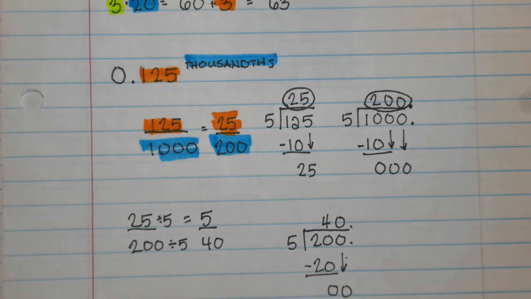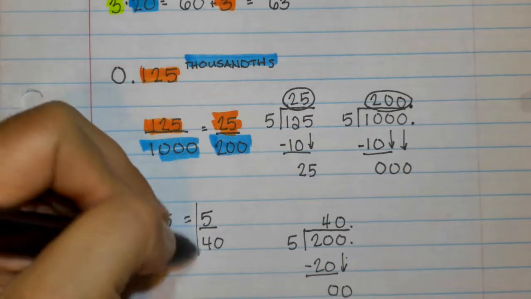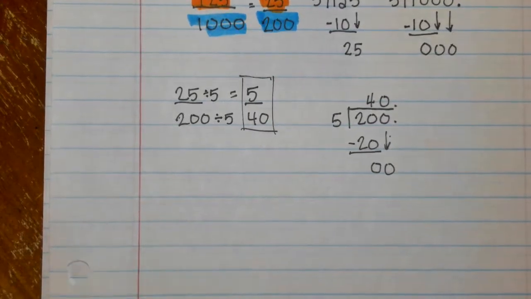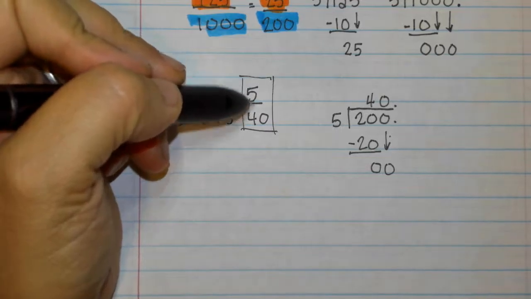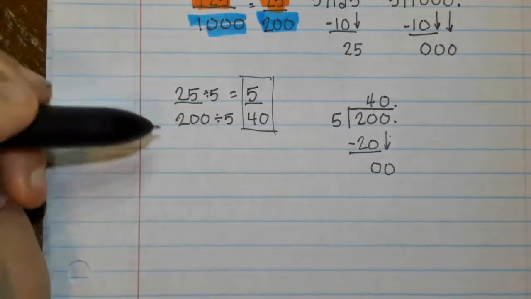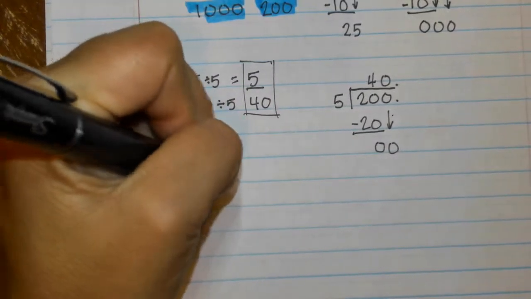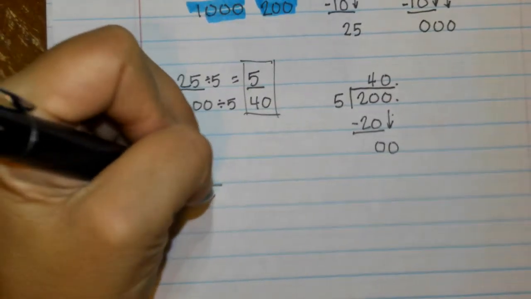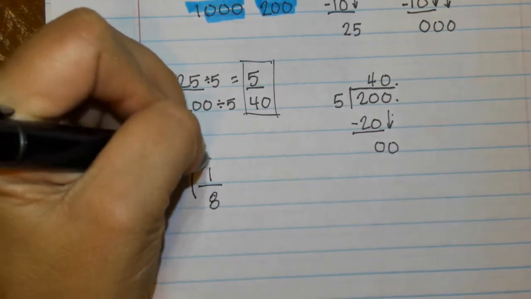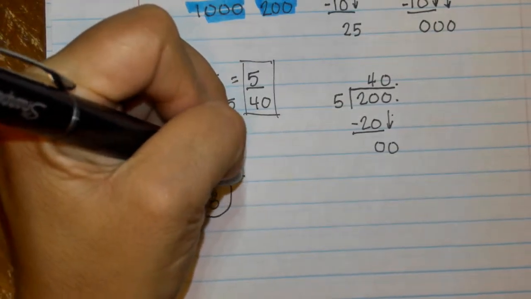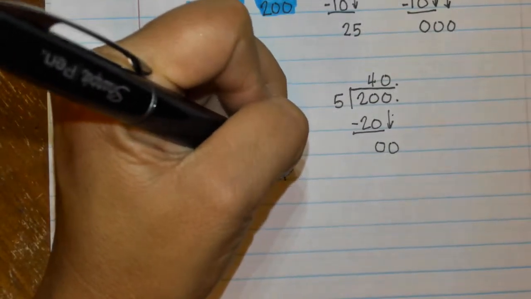So 5/40ths. But look, we're still not there. I can still simplify that. This is called perseverance. It means you're not stopping, you're not giving up. You thought you were going to be there, you keep doing this and you're like, I'm still not there. You can see that they're both still divisible by 5. What am I going to do again? Divide by 5. 5 divided by 5 is 1, and 40 divided by 5 is 8. And 1/8 cannot be simplified. We are in the simplest terms. 1/8 is equal to 0.125.